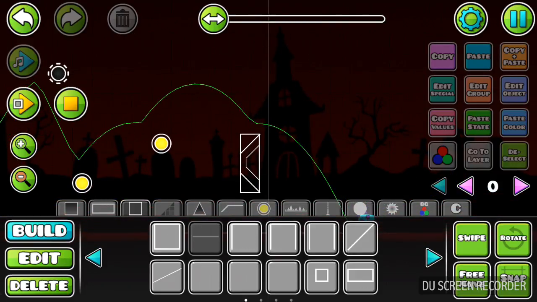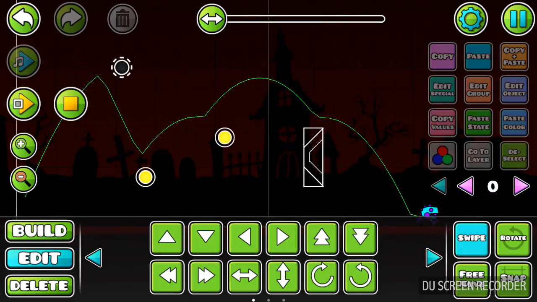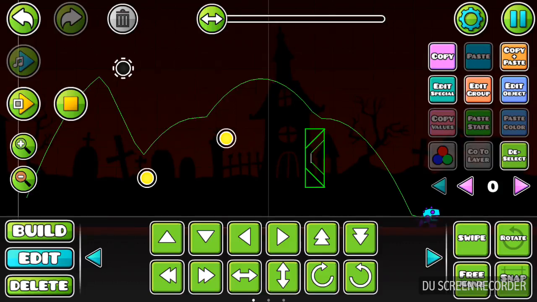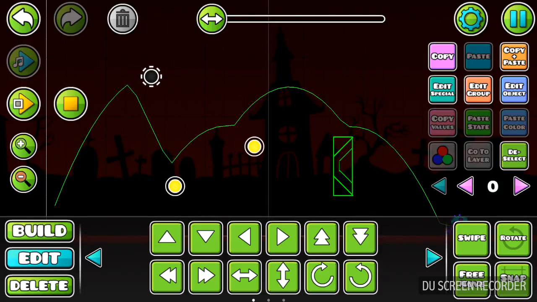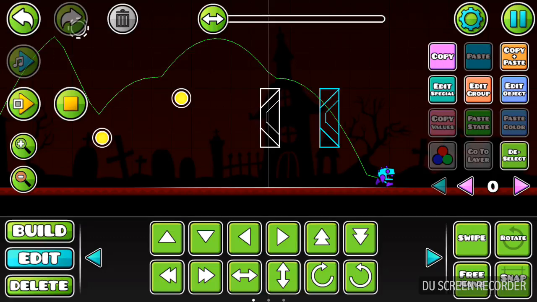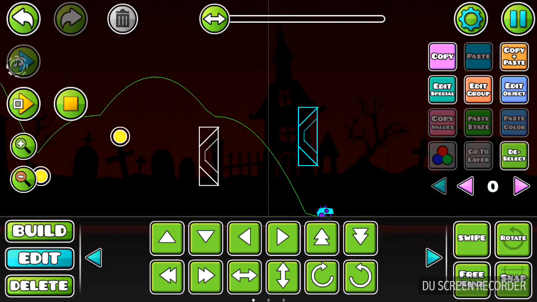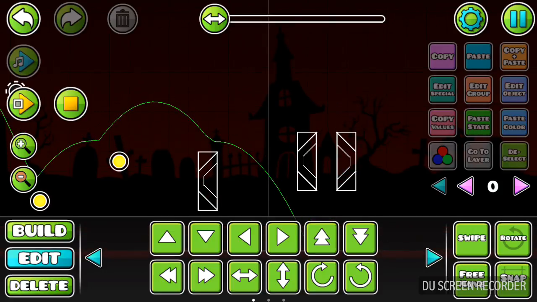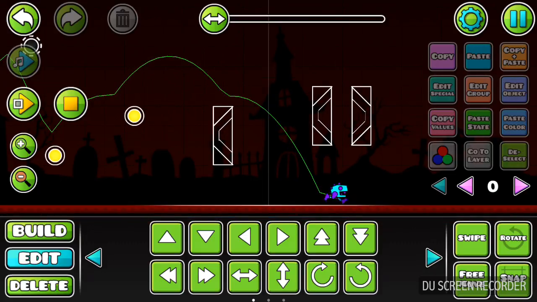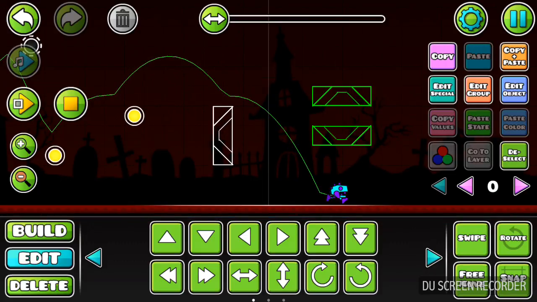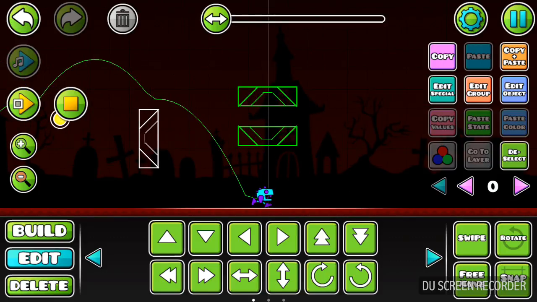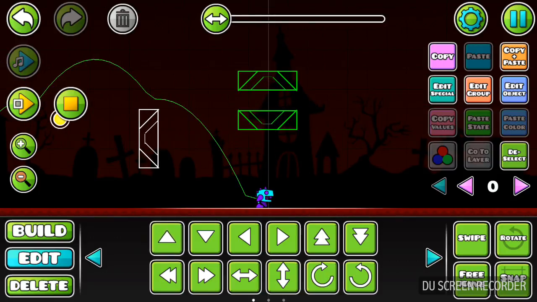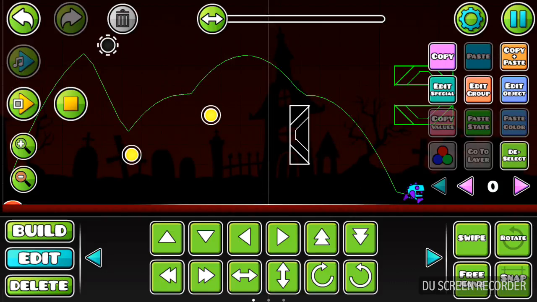And then you could add, well, don't copy and paste too much, because if you copy and paste, then it feels like the level is going to be really weird. So I recommend not copying and pasting that much. Okay, so I'm just trying to go with regular hard gameplay.